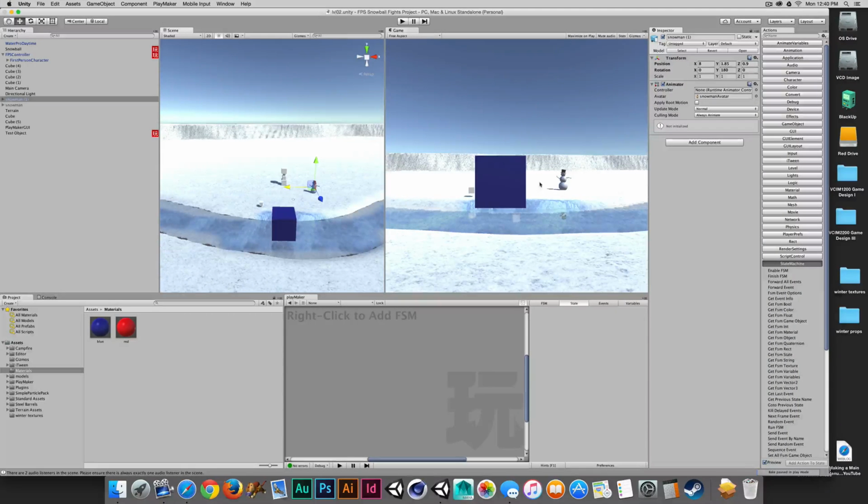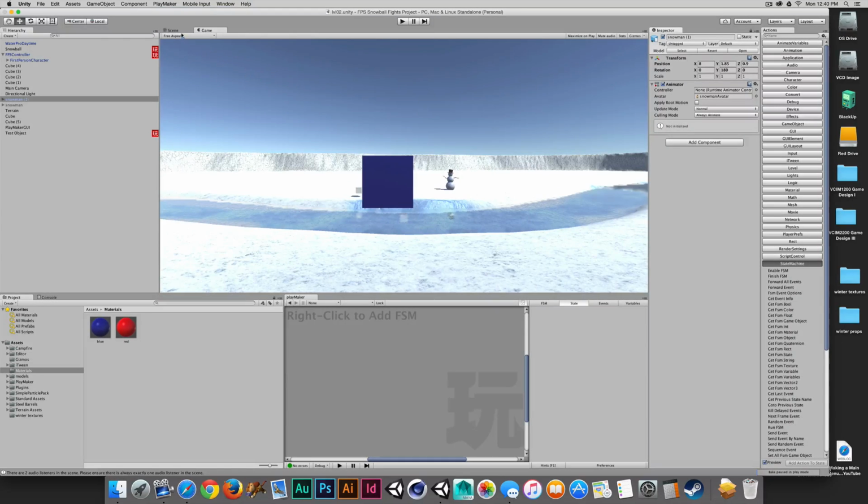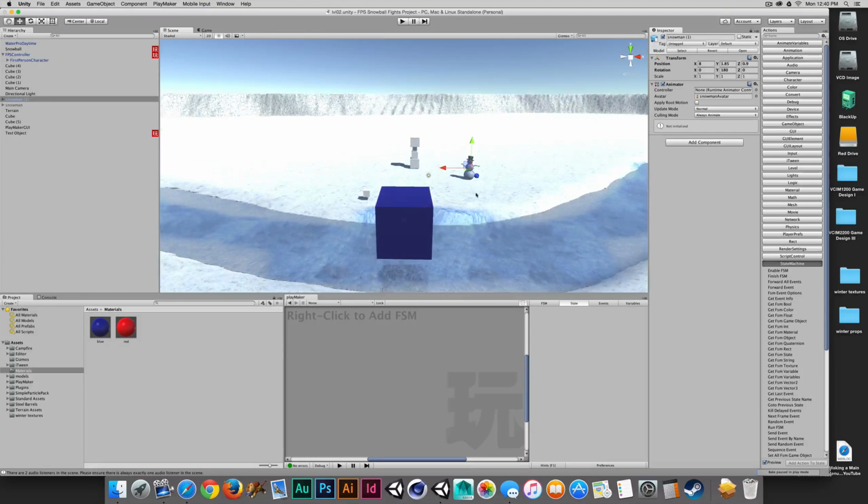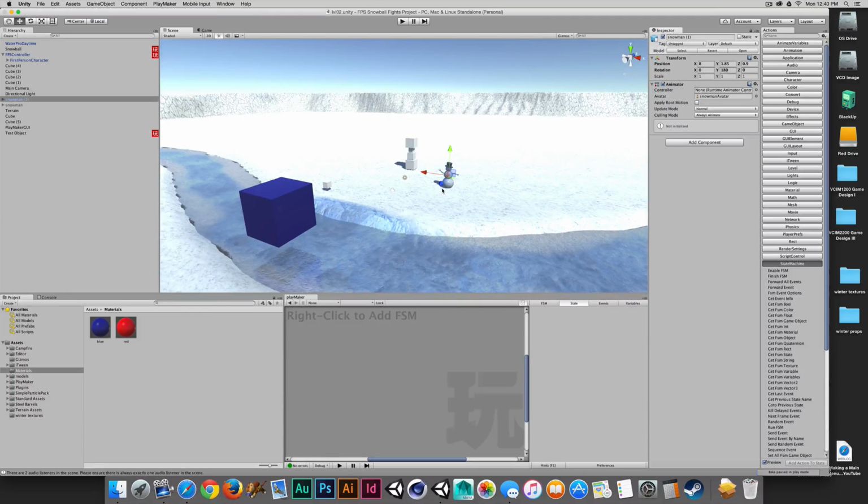Okay, so I want to make a pass at some really simple, basic AI for our enemies. Now, we're going to build into our enemies a lot of variation, or a couple instances of variation. But the core concept here is going to be that the enemies are going to move and they'll throw snowballs back at us. So we're going to set up a really simple scenario first, just to get the core concept working. And I'm going to get started by just creating something that will launch snowballs back at us.